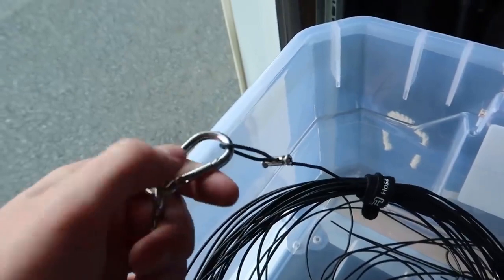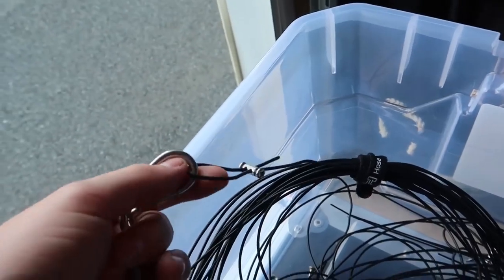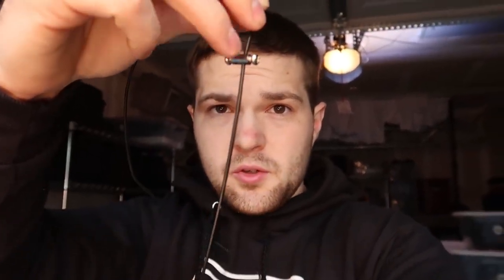That way up on the pole, we just clip this onto this and we are good to go. Now I do want to mention that at some venues, we just attach these to trees or beams that are already in the facility instead of having to set up our poles. So basically you just take the wire, run it around the beam, feed it back through the little screw there and then screw it down. So having a Phillips screwdriver handy is pretty important. The other part of having the Phillips screwdriver handy is that when you're running different lengths of runs, normally your wire is going to be a little bit long, so you have to pull back a little bit.